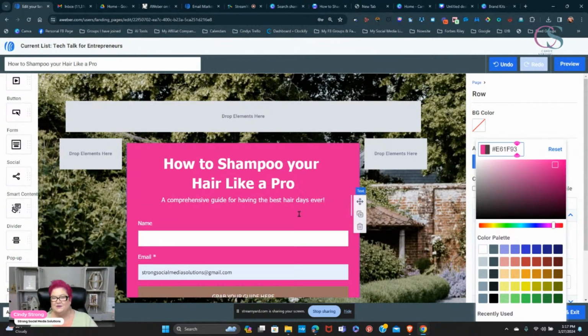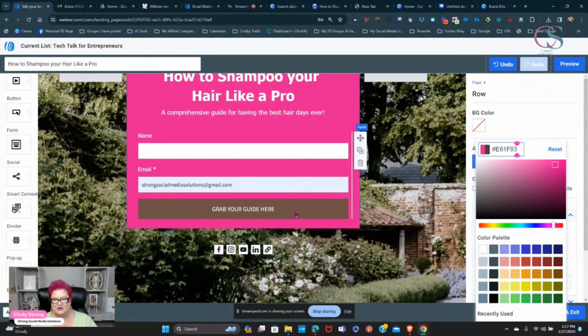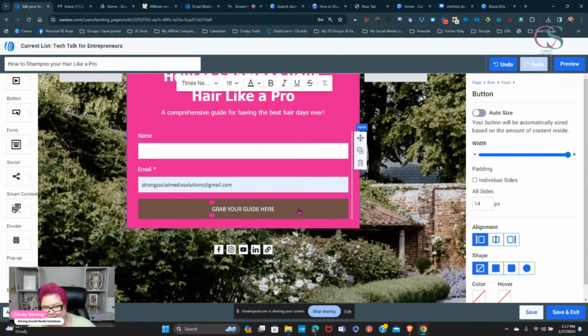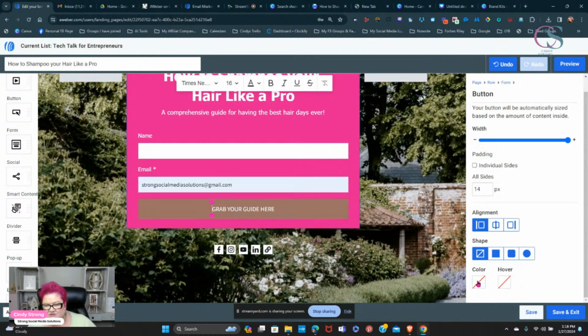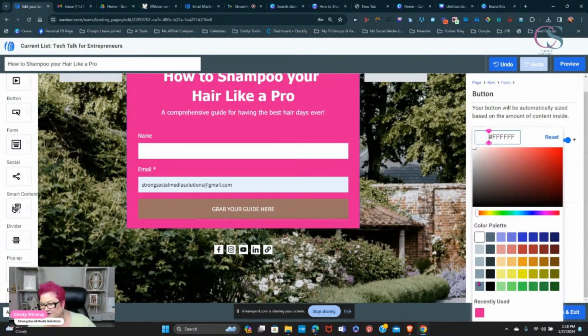And there we are. Whoa, now that's bright. That's okay. I like it. You know, I like it. All right, so right here, you have a hover color, and I don't really like those colors. So I'm going to do the background color right here. And let's just make it a little lighter. How about that? Looks good.